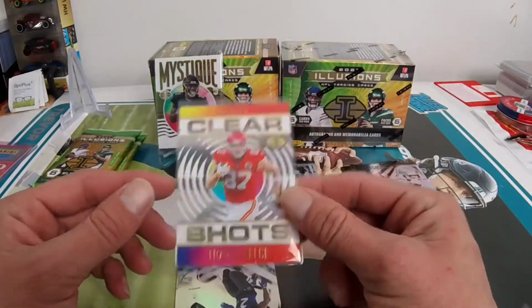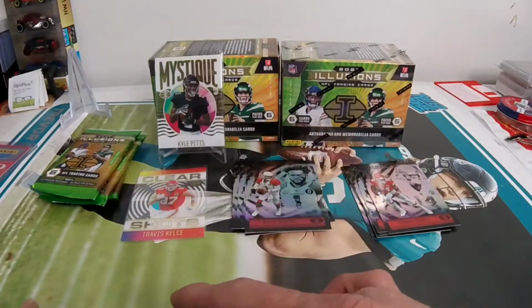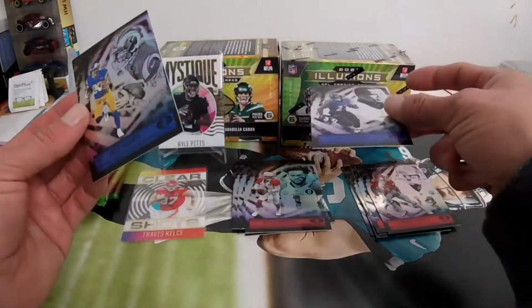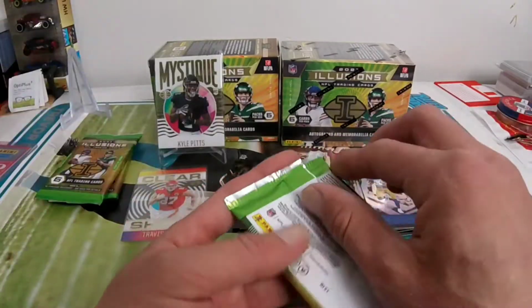Pittsburgh. Yeah, so that should be an easy win. Oh, what? Pittsburgh got nothing. Is that right? That's correct. J.K. Dobbins here. And rookie Jacob Harris for the Rams.